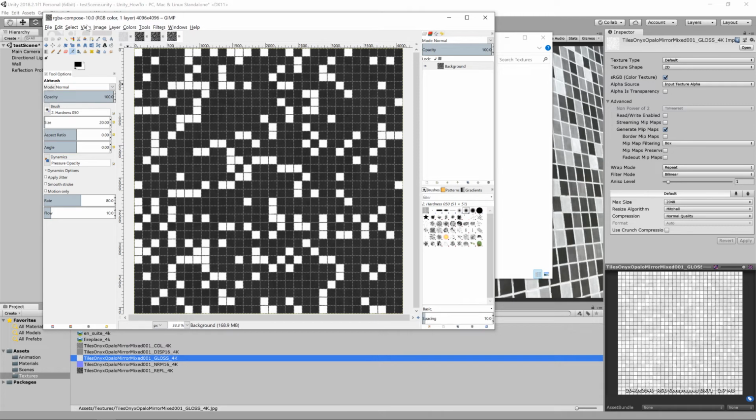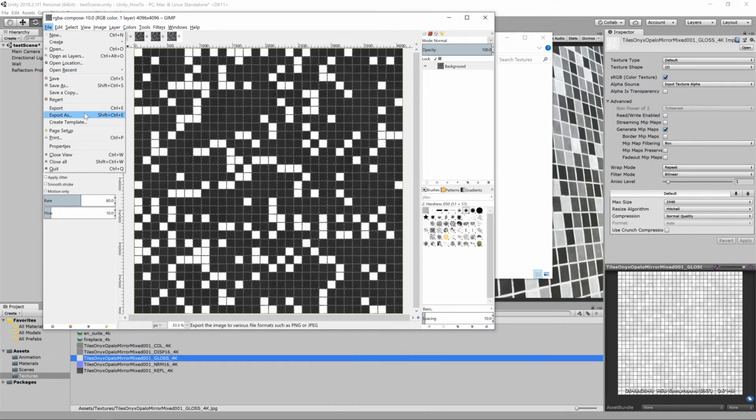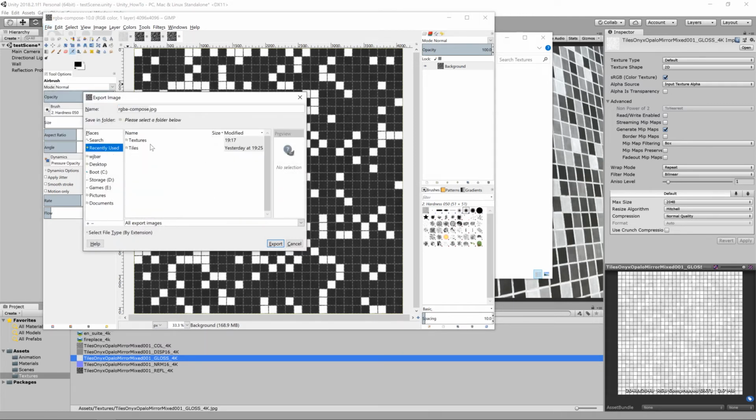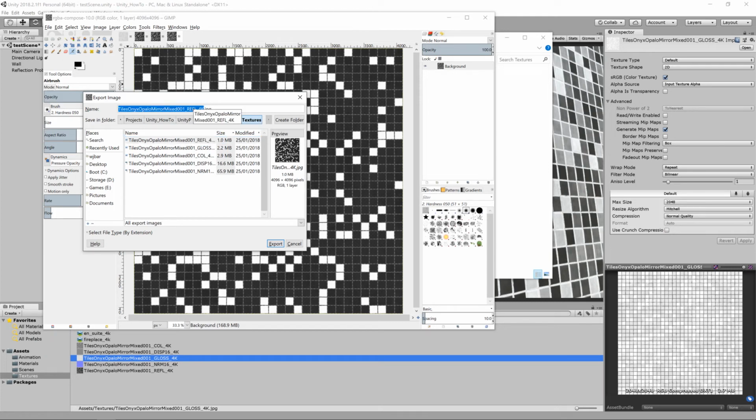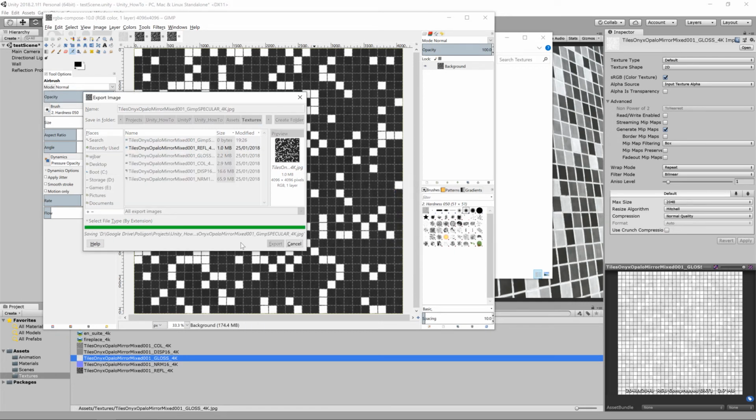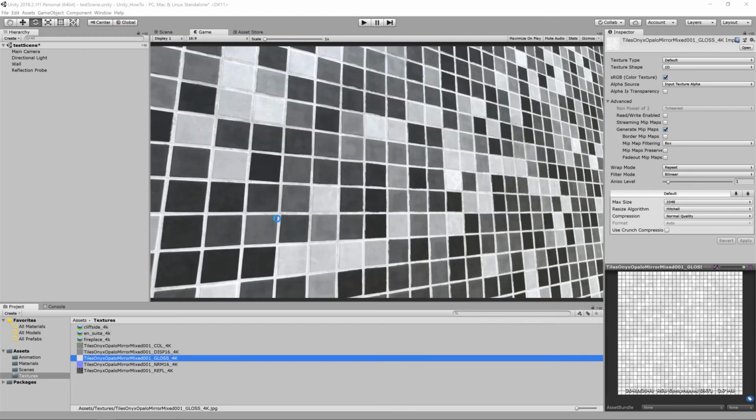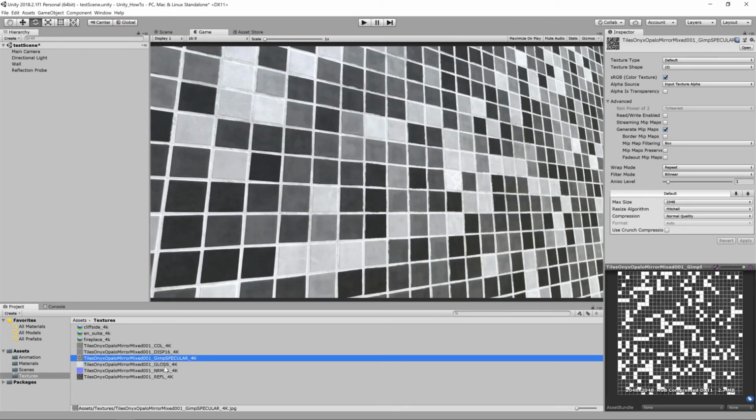and it's now the specular map that Unity is expecting. So if I click on File, and then Export As, find the textures folder again, there we go. If I click on any one of these, it will give us the right naming format, and then I can just change this part. I usually put in something like GIMP as a prefix, just so I know that this is a texture that I've made rather than one that's been downloaded from Poliigon. And then we'll call it specular. Hit export. There we go. Now if I jump back to Unity, you'll see that texture has already been added.